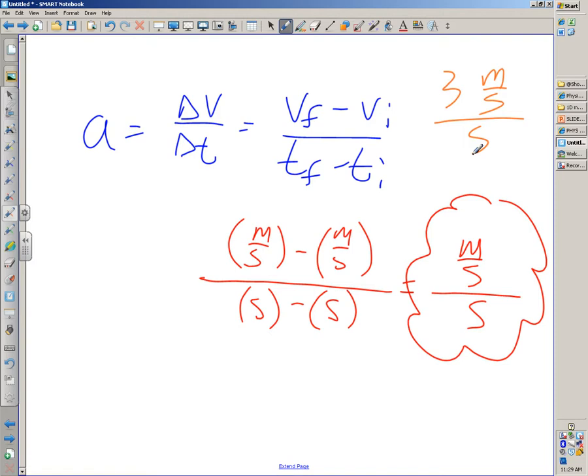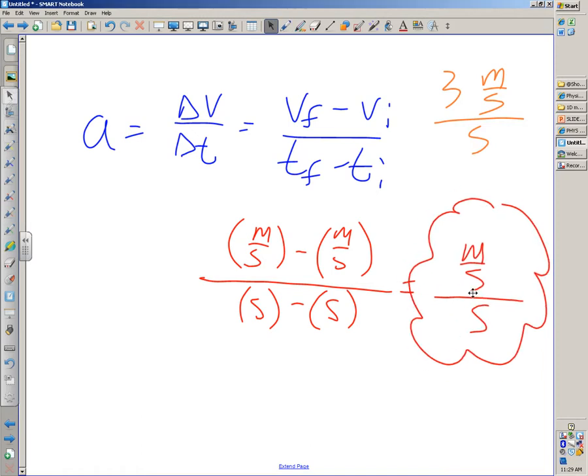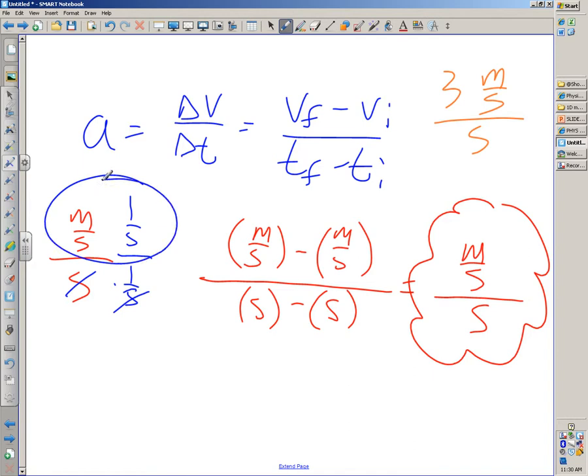Now, with that being said, you'll almost never see the unit for acceleration written this way. No books write it that way, because it's kind of hard to write it that way. It's descriptive about what it is, but writing it isn't really convenient. This is a complex fraction, so we simplify that complex fraction. Meters per second per second. On the bottom, you have seconds. If I multiply the bottom of this fraction by 1/seconds, the reciprocal, this second and this second cancel. That's great. But if I multiply the bottom of the fraction by 1/seconds, I have to multiply the top of the fraction by 1/seconds as well. Putting this all together, we end up with meters per second squared, which is generally how you see the unit for acceleration written.